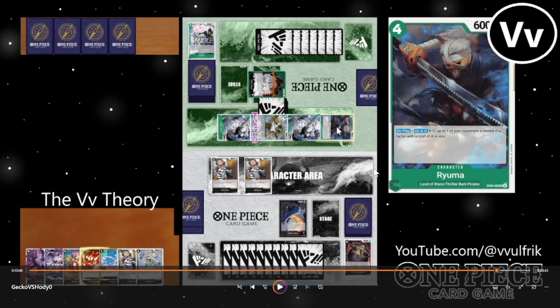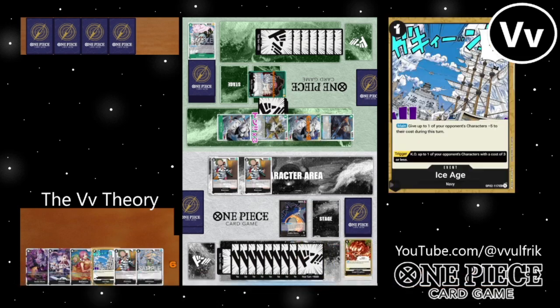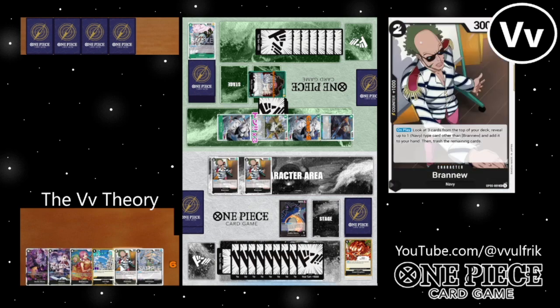What I would have to do, though, is take the Ryuma down to 2 with the Great Eruption and take the Hody Jones down to 2 with the Ice Age. Then, when I play Gecko Moria, bring back a Lucci and a one-cost Suru, or if I have the Helmeppo, grab the Helmeppo to do the rest of the work. So it was a really awkward situation where I couldn't get exactly what I wanted, and it took me a while to figure it out.